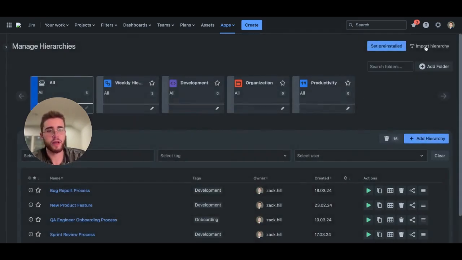And then also, if you go to import hierarchy, if you go to our documentation that outlines this sprint review process creation with Smart Issue Templates, you're also going to be able to download a file and then import that file with this button, map your fields, and you can also access the hierarchy that way. So I'm excited to get right into it.